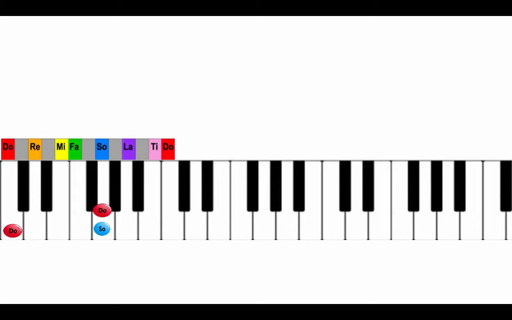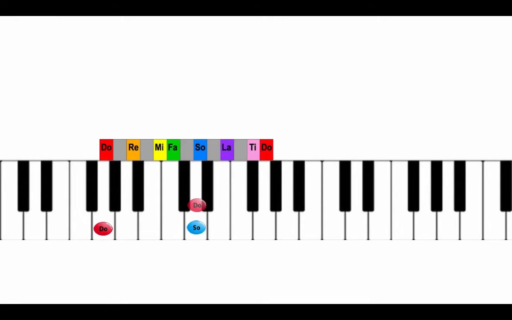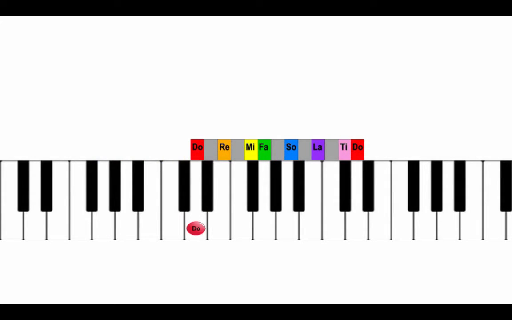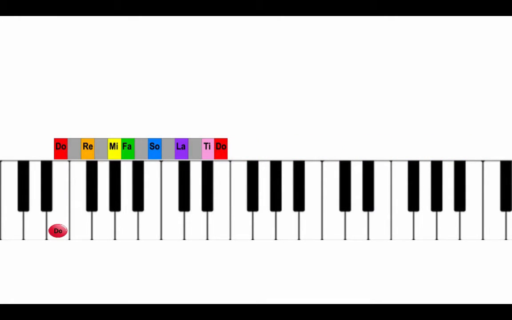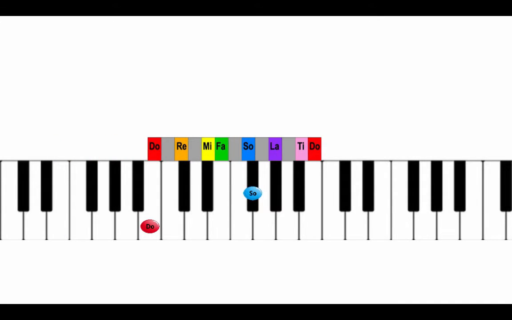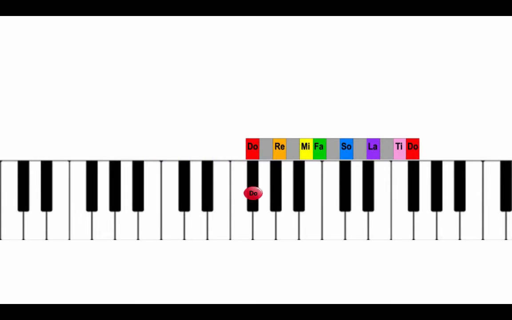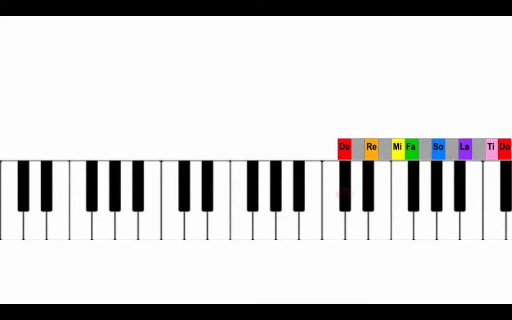Let's put DO on where SO was, because we're going to hop up, and now we're ready to look at our next key signature: G major. From G to D is also a fifth. Put DO on D, now we go from D to A, which is also a fifth. Now we go from A to E. From E to B is also a fifth. From B to F sharp is also a fifth. From F sharp to C sharp is also a fifth. From C sharp to G sharp.